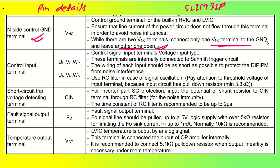All right. Now coming back to the control input, that's where we have the PWM high, like UP, VP and WP, and PWM lower, where we have complementary PWMs here, UN, VN and WN. These are the PWMs coming from my microcontroller, which will get connected to the control input terminals, voltage input type actually. To have proper connection or proper smoothing, we can always connect one RC filter and then send it to the UP, VP, WP from our input. So this is my input going to get connected through one RC filter.